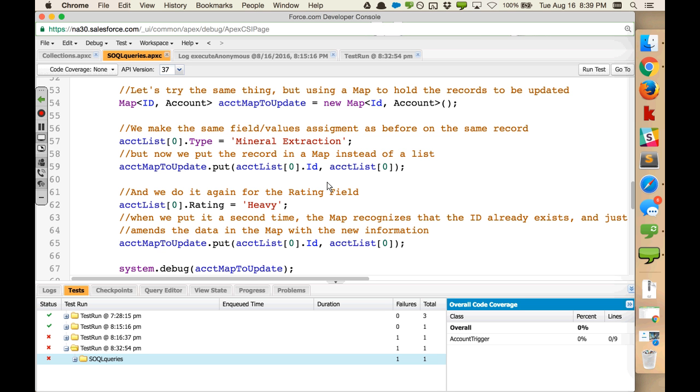The reason that Luke showed this is many times you will actually end up processing the same records in different parts of your code. And so you may not realize that you put it there before and decide to put it there in another part of the code. There's actually more efficient patterns. I'm not going to get into that. But another thing that is important to understand is that we are looking at the same record that is in memory from two different places. One is the list, the ACCT list, and the other is the map. Once we add the list record to the map, they're actually bound together.